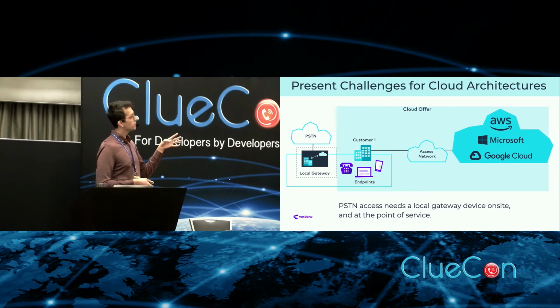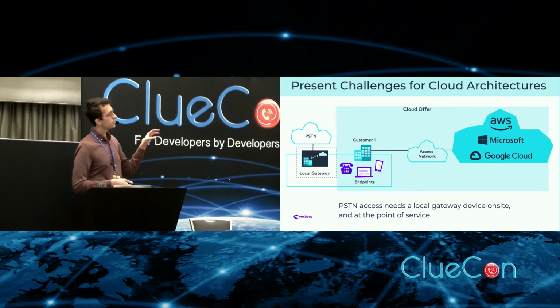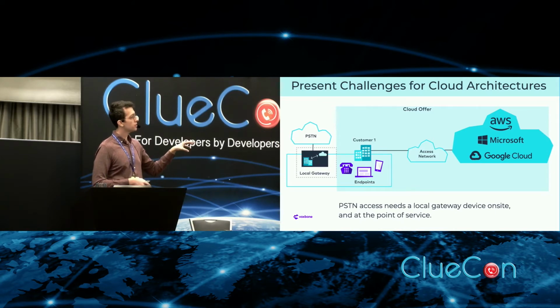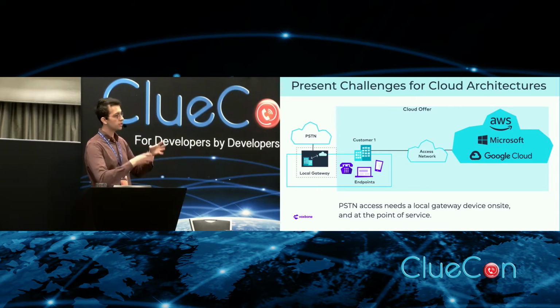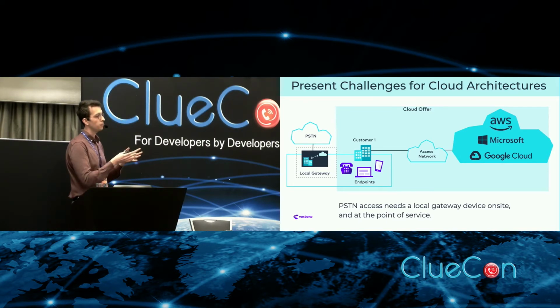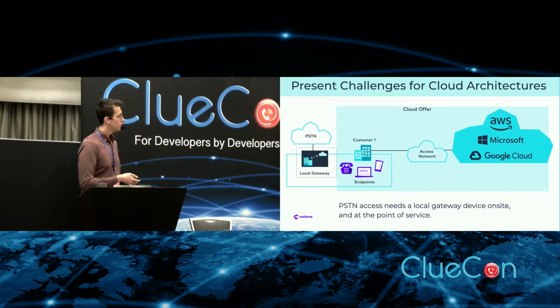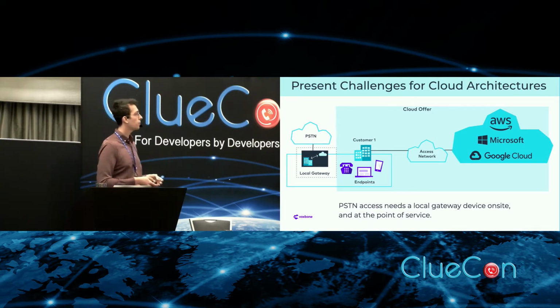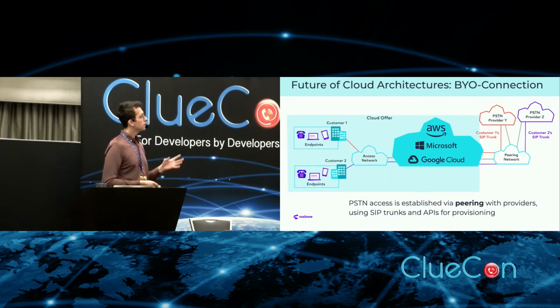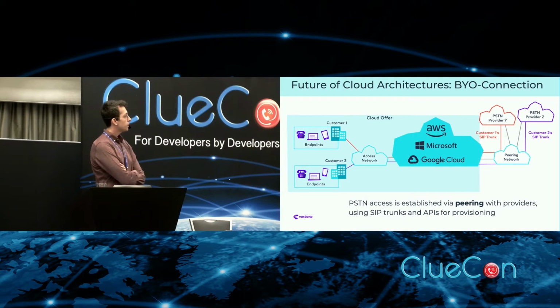In this scenario, it's a good example to point out the SingleWire connector, in that you can connect a FreeSwitch instance through an access network to the SingleWire cloud. But in this case, the physical line is still coupled, and that's a huge deal breaker for anyone trying to move to the cloud, because they will still need to keep that box or software or the physical line, even though they're being sold the cloud solution. The better way of doing this would be having not the local connection to your premise, but have the cloud platform connect to any SIP trunk provider over the internet through a peering network.